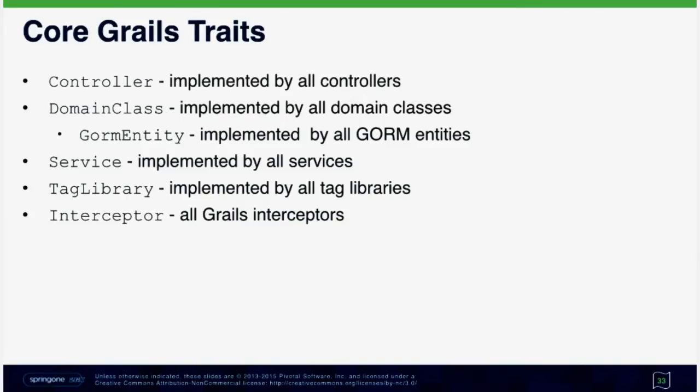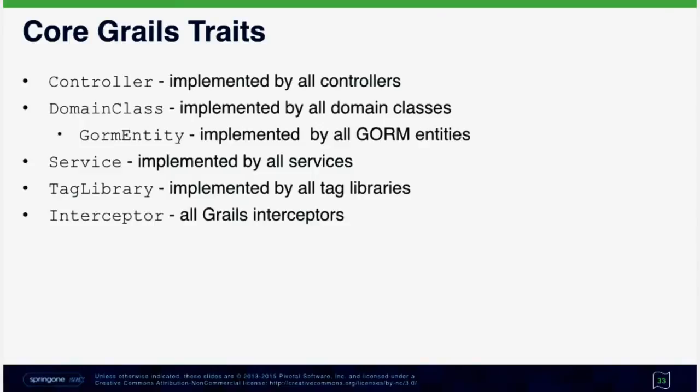So, some of the core traits in Grails: every single controller in a Grails application now implements the controller trait. From an IDE perspective and a code completion perspective, it's much easier for you to just open up the source code for the controller trait if you want to see what Grails is doing. Every single method in controllers is defined in the controller trait. So the render method, the respond method, the redirect method, they're all in there. The methods that you've gotten used to using, they're all in there.